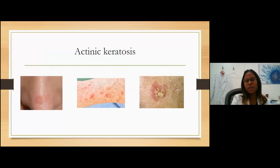So let's get into one of my most common complaints in my clinical practice here, which are actinic keratoses. Many patients come in and say, I need a cream that's gonna get rid of this dry patch of skin, whether it's, as you can see on the left-hand side of this slide, on the nose, or whether it's on the arms, as in this middle photo, or this zoomed up photo here on the right-hand side, where it's just this kind of pink patch of skin with a little bit of what my patients describe as dry flaking or crusting.